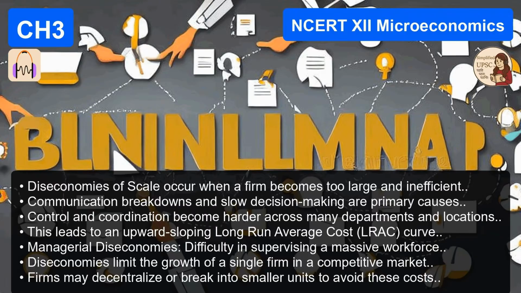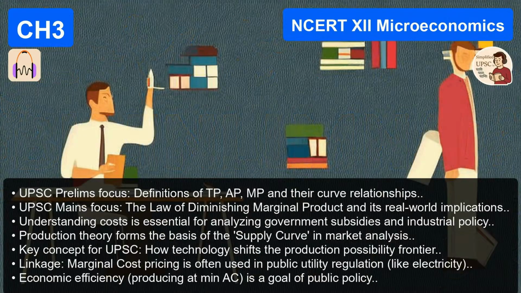Let's start with average fixed cost, AFC. The formula is just TFC divided by output. Think about the math. TFC is a constant number, let's say 1,000. You're dividing it by your output Q, which is getting bigger and bigger. So 1,000 divided by 1 is 1,000. 1,000 by 10 is 100. 1,000 by 1,000 is 1. So what's happening to it? It falls continuously. Exactly. The curve is a rectangular hyperbola. It just falls and falls, getting closer and closer to 0, but it never actually touches the axis. You can spread your fixed costs thin, but they never completely disappear.